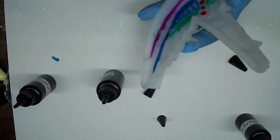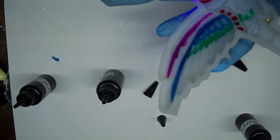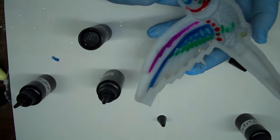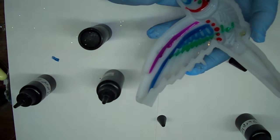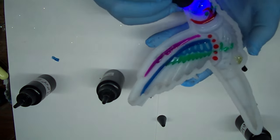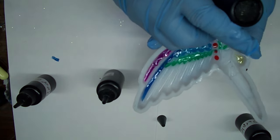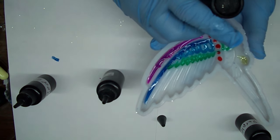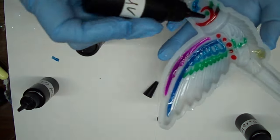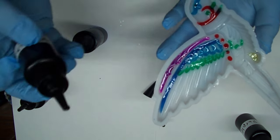Light real quick. Oh Lord, I would have to turn it on. I guess I turned it off. Got a little bubble right there. There we go. You don't want to cooperate. Alright, get a little bit more of this peacock blue in here. There we go.